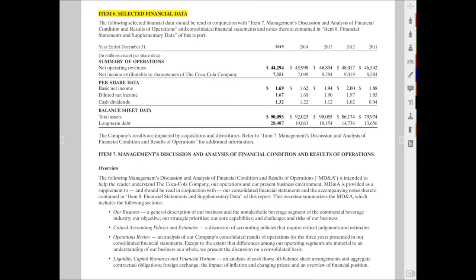Moving on to page 31, it has selected financial data. Again, this 10K annual report is typically more words and overview and nitty-gritty details. If you want financials, I'd argue go look for the 10Q, which is a quarterly report. That'll give you something more up to date. Again, this is filed in February, and if you're looking at this in, say, November of this year, a lot of this information on the financial side is going to be slightly out of date. But it's in here. So if you want to get an overview of what the company's doing, it's in here.